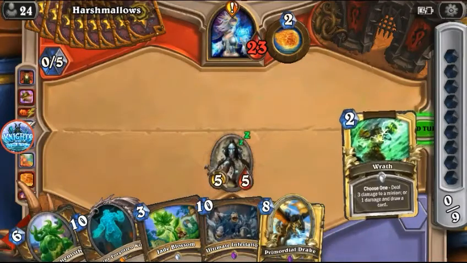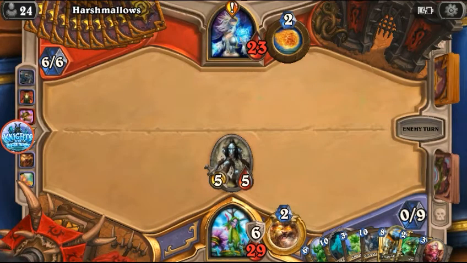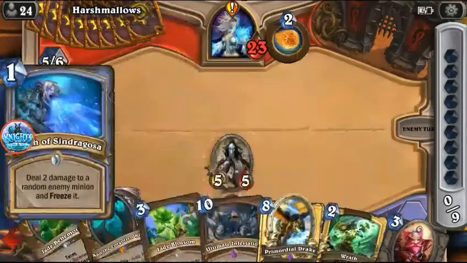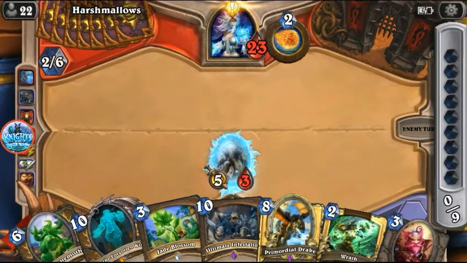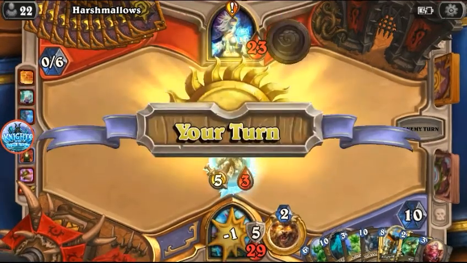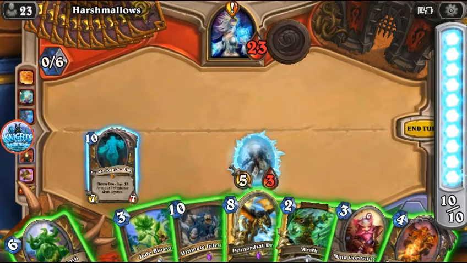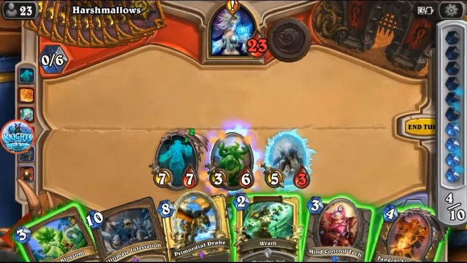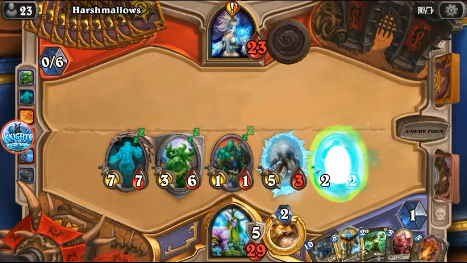Amazing indeed. So the next question is, do we play Kun and then play Behemoth into Jade Blossom? I mean, we could do that. But again, they could have board clears and freezes and such, so it's kind of scary. But I think we're going to have to go for it anyway. We're definitely going to save Fangdrel. Just make a big board.